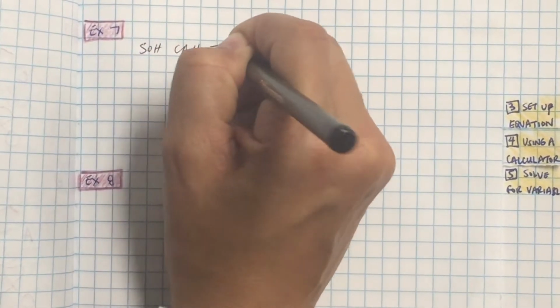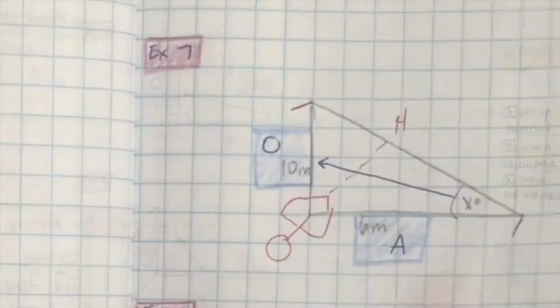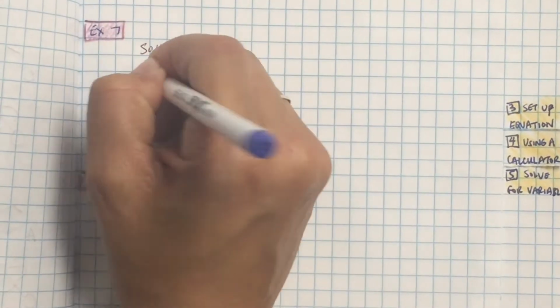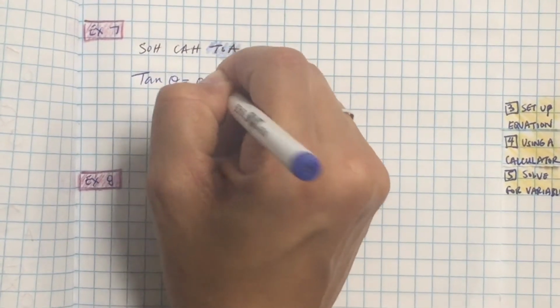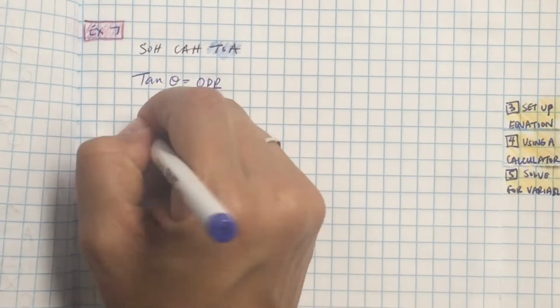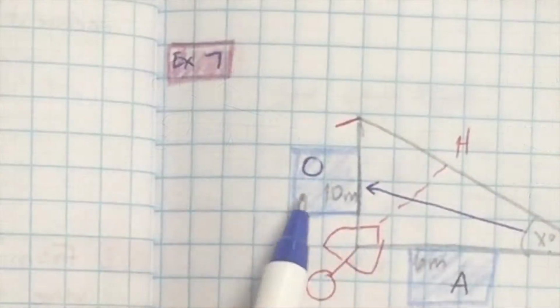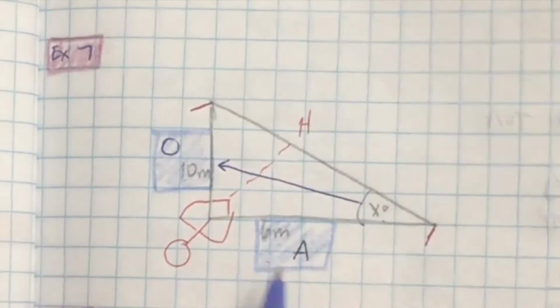So we're going to write SOHCAHTOA like we did before. And then we need to box what we need, which is O and A, because those are the ones we have numbers for. So that's tan. Write it out. So tan of theta equals opposite over adjacent. Go get the figures. So tan of X, because I don't know what it is, opposite, which is 10, over adjacent, which is 6. Turn 2 pages over to solve for the variables.